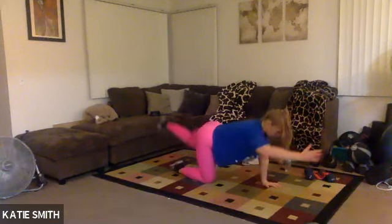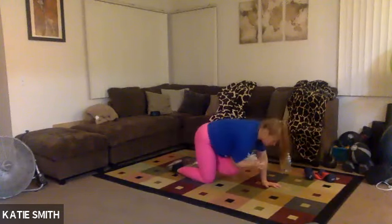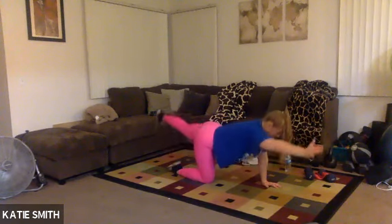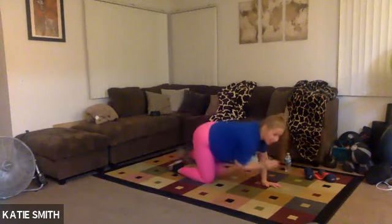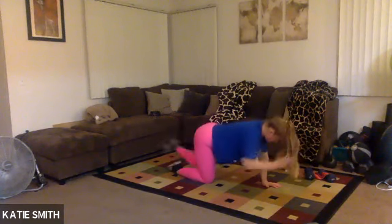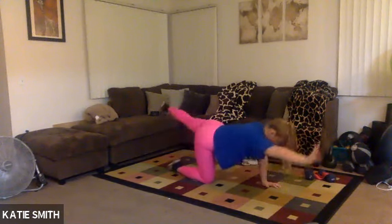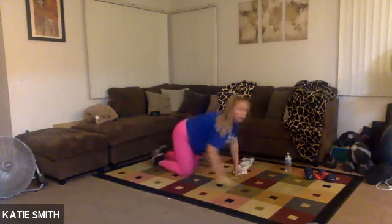Exhale as we crunch. Inhale as we reach. Reaching nice and long. Reaching back through that heel. Engage those glutes. Perfect. Keep breathing. Last 10 seconds here. You got 3, 2, and rest. And split back for that bear crawl.